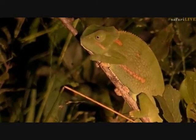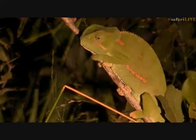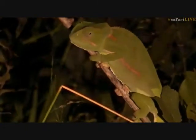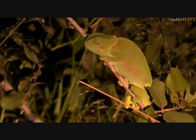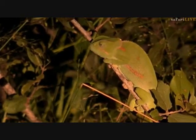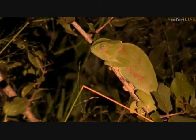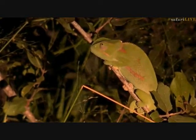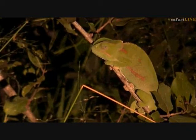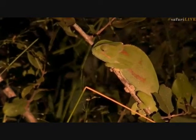The other eye is not too bothered by us — it's on the other side looking for other things. That's what's so amazing about chameleons: they're able to move their eyes independently. Very busy — looking down, looking up, looking towards us. It's important they're able to move their eyes around like that. Maybe prey species like zebra and elephants wish they could do the same to spot predators more easily. For the chameleon, not only is it watching over its back, it's also looking for things to eat. There's plenty of moths and grasshoppers about. That's a lovely coloration — and you can see we're all covered in spiderwebs at the moment.